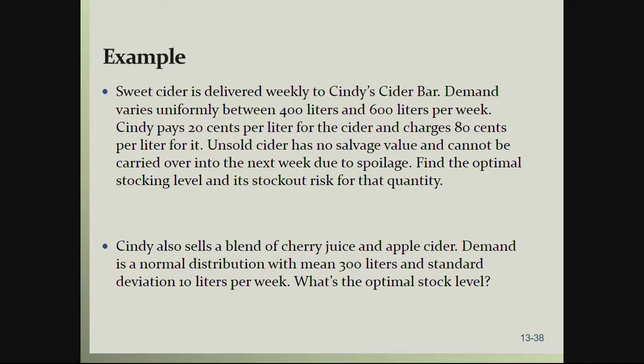First thing you should know is that your stock level should be between 400 and 600. There's no point having less than 400, because you know that up to 400 you can sell all of them. There's no point having more than 600, because any number above 600 you can't sell. So the optimal number is between 400 and 600, given the service level is 75%. 550. You get that, Alan?